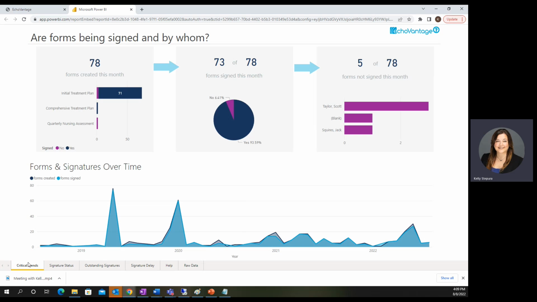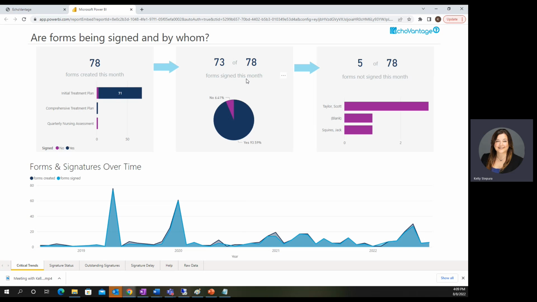The critical trends tab is where I've landed here, and it gives you an idea of what you can see throughout the rest of the dashboard and the kinds of things that you'll be able to drill down into and learn more about. So what you're looking at here at the top left is that I've had 78 forms created this month, and it breaks it down by form, with a purplish color if it hasn't been signed, and navy if it has.